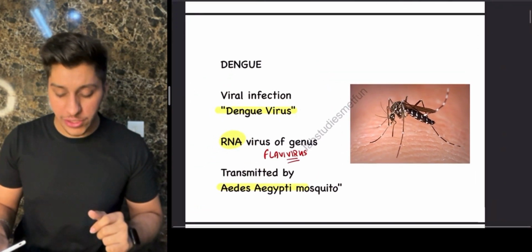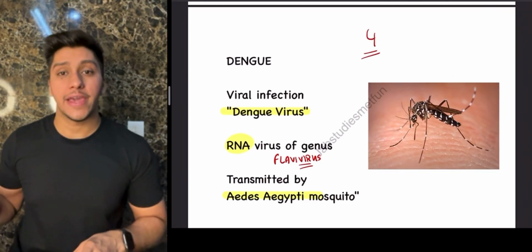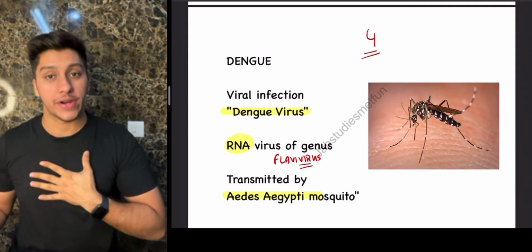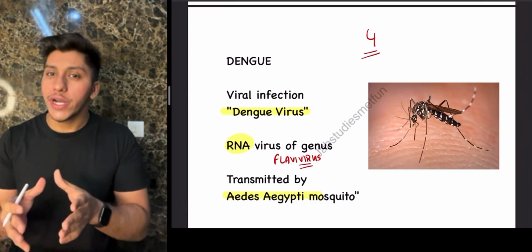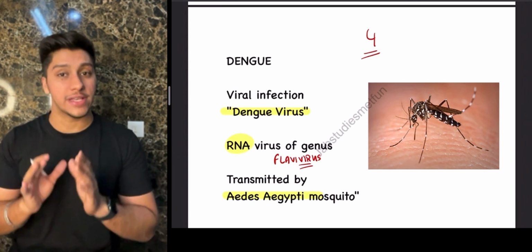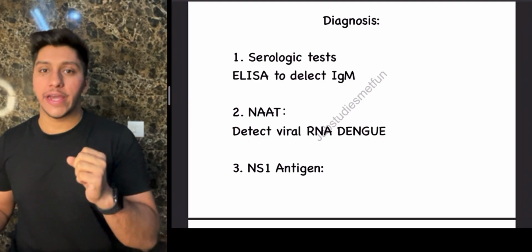Next, they'll ask you serotypes. Usually you have 4 serotypes in dengue. For example, last year also I had dengue, and that was a different serotype which I was infected with, and this time I might be infected by another serotype. Usually you do get resistance with one serotype, but that does not mean that you will get resistant to the other serotypes as well. If you talk about diagnosis, there are 3 ways you can diagnose dengue.